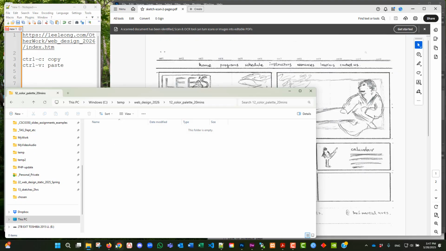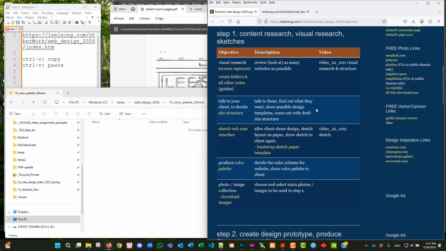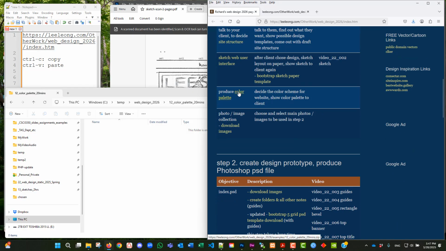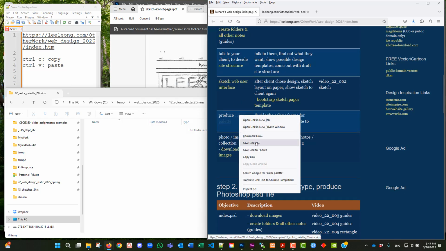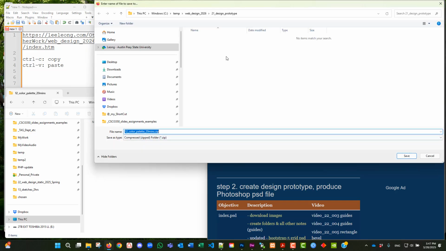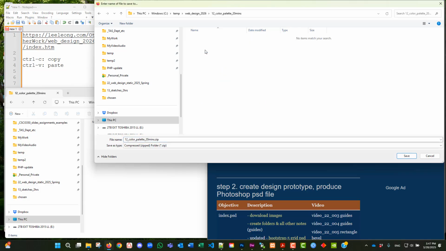Okay, so you can go to the website which we have been working on, and the color palette is here under step 1. Save this into your folder 12, 1, 2.